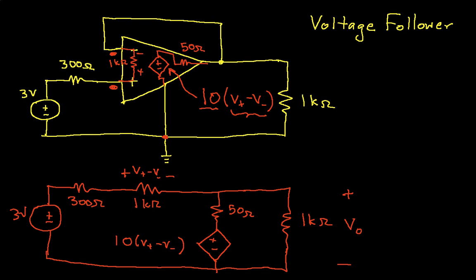So let's see where to go from here. We're actually close enough to the end of this video that I think I'll stop here, and at the beginning of part 2 we'll do the analysis of the voltage follower using this realistic or non-ideal model, and then we'll redo the analysis of the voltage follower using the ideal model, and you'll hopefully begin to see how the ideal model makes your life easier.